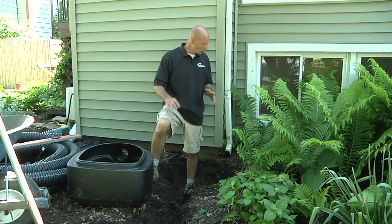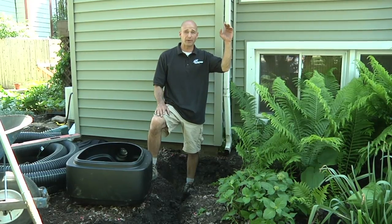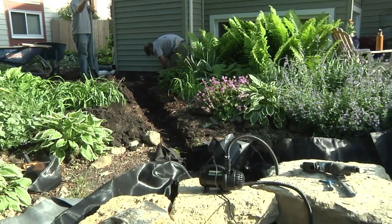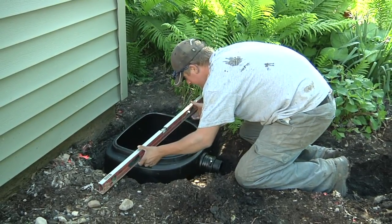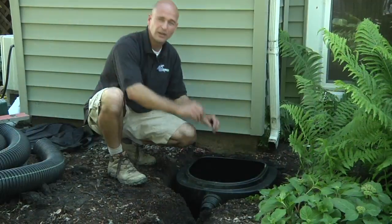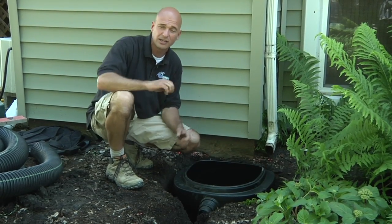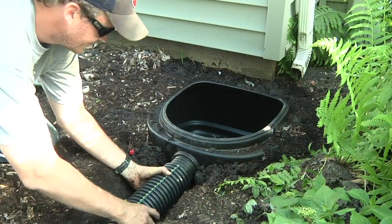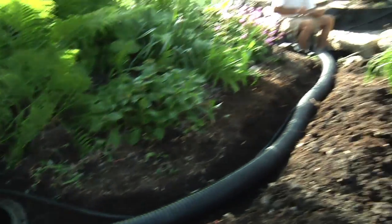I'm standing right at the corner of the home next to the downspout. This is our catchment point for all the water coming off of the roof. The key is we don't want to let that water flow down into the reservoir without going through a pre-filter — that's what this unit is for. Here's our downspout filter located right here at the base. We will extend off from the downspout into our filter. There's a micron mesh inside that's going to capture all those pollutants and allows us easy access for maintenance, which is typically once a year. From here the water is going to overflow out through a simple four-inch drain pipe that's going to go by gravity over into our reservoir.